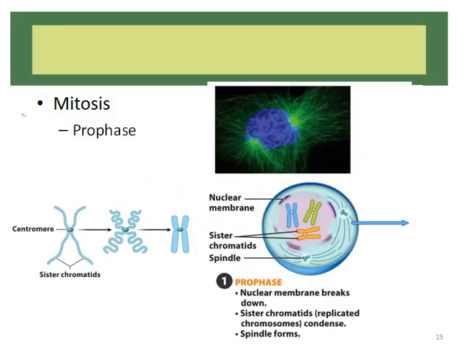After interphase, we actually move into mitosis. The first step in mitosis is prophase. And during prophase, we already have our sister chromatids copied, and they're going to start wrapping up. So we can see our chromatids are wrapping up, and it takes a while. It's a bit of a process until they form this highly condensed structure of the chromosome. We can see that as well if we look at our actual photograph of a cell dividing. It's starting to look kind of clumpy in the center of that nucleus, and that clumpiness is those chromosomes condensing. So we're going to start to be able to see those a little bit better.